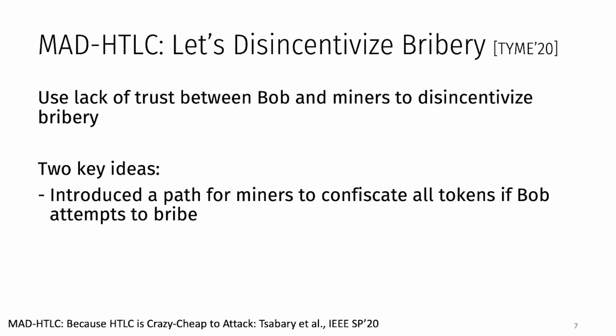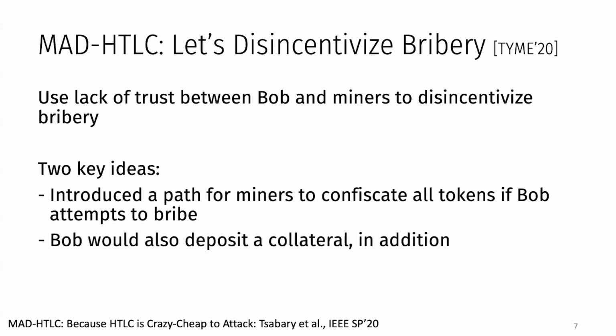Okay, and then they said, well, this by itself would reduce Bob's utility, but what he would get at the end of it is perhaps 0. So they said we'll introduce a new contract called a collateral contract, and with this contract, Bob would get into a negative utility regime, and at that point, he's totally disincentivized to even attempt to bribe.